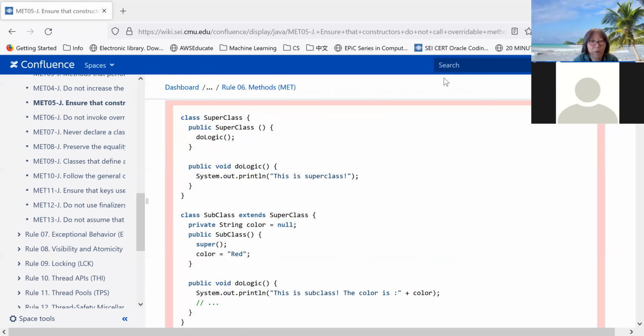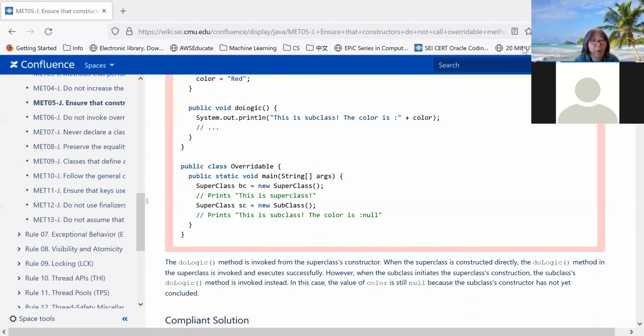That's the issue here. So be very careful. That's why when you access the color, it's null. The type of this one is superclass, but the object is a subclass.